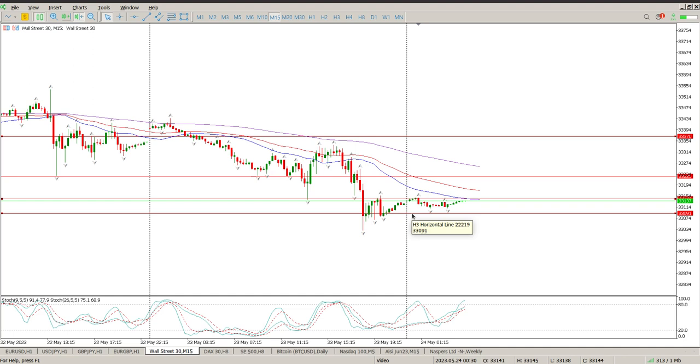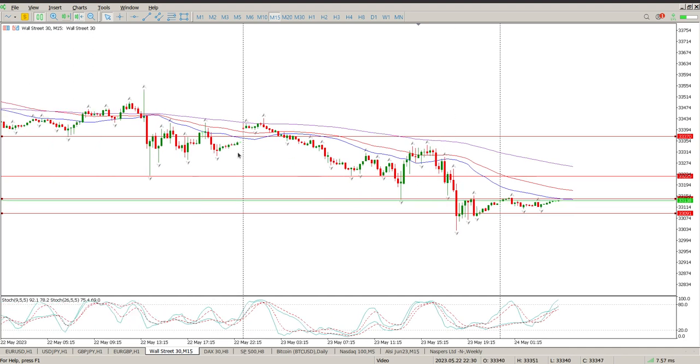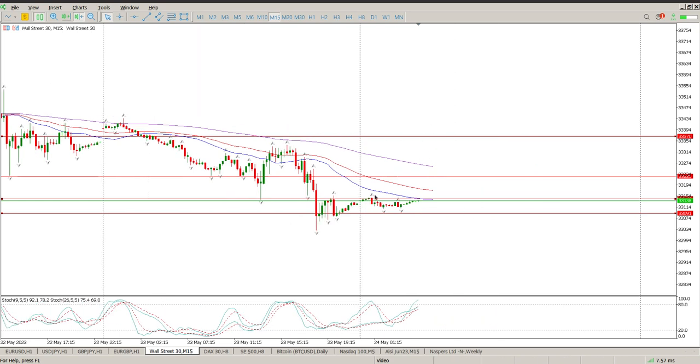I think we need to wait for the politicians, to be honest. It's probably going to follow the trend of yesterday, which was just a drift lower — a drift lower during the European session, a bounce a little bit, and then again during the US session. So the levels are 33,225 looking for rejection of that, or we're looking for rejection where we are now, but I'd be a little cautious because of the strong area of support below.